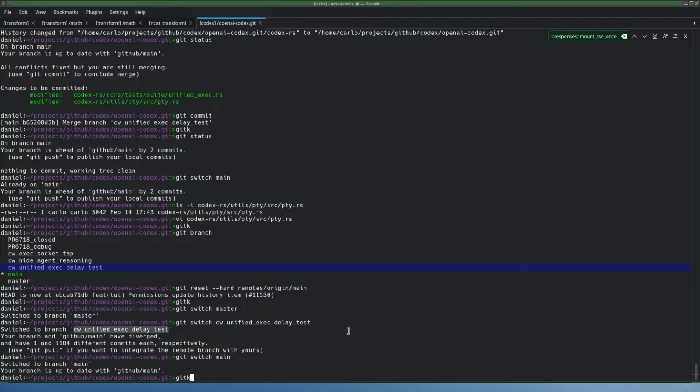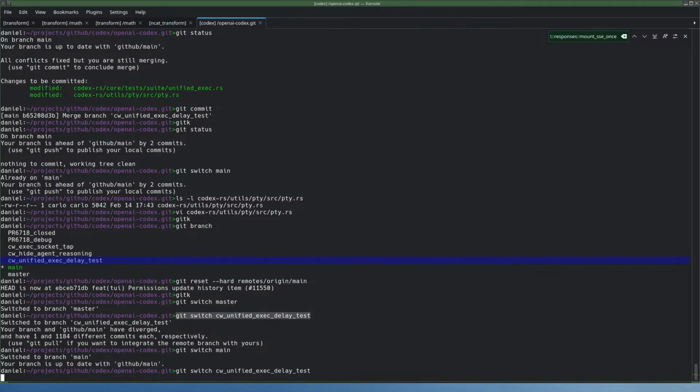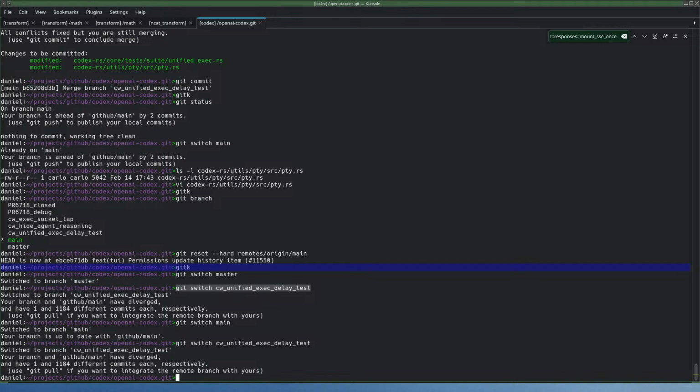What was about this one? I don't know. Git rebase interactive on top of master.